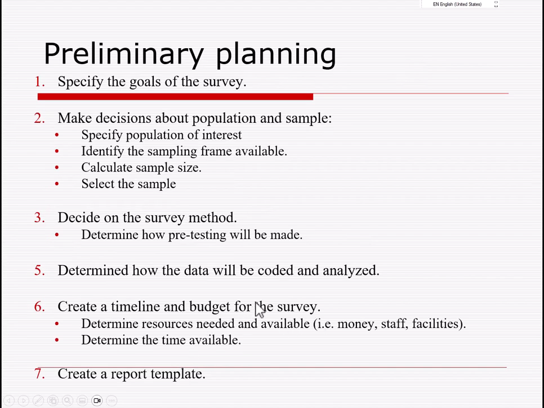So for preliminary planning, you first specify the goals of the survey. What are you hoping to learn? And the goals will drive the entire process. You have to make decisions about the population and sample, explicitly who do you want to generalize to, what sampling frame is available, and how does it accurately reflect the population, and also the calculation of sample size.